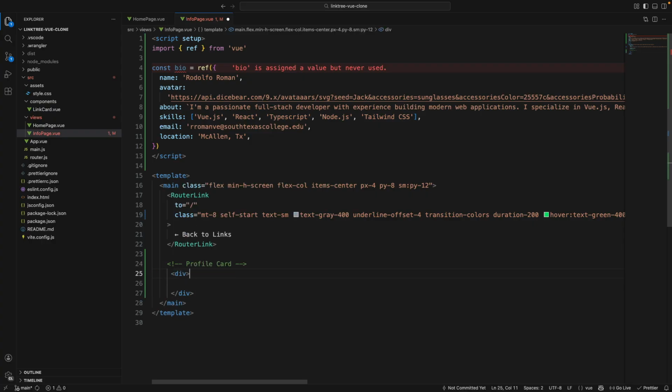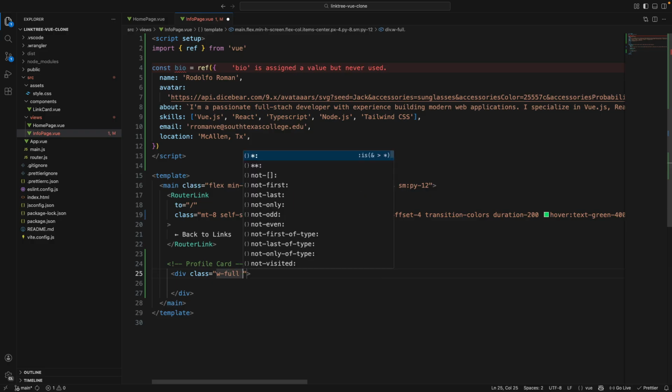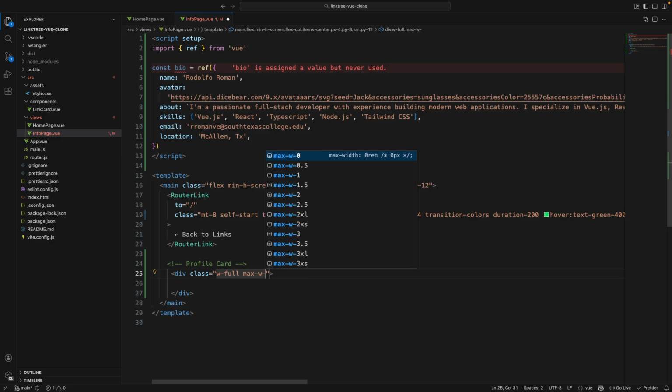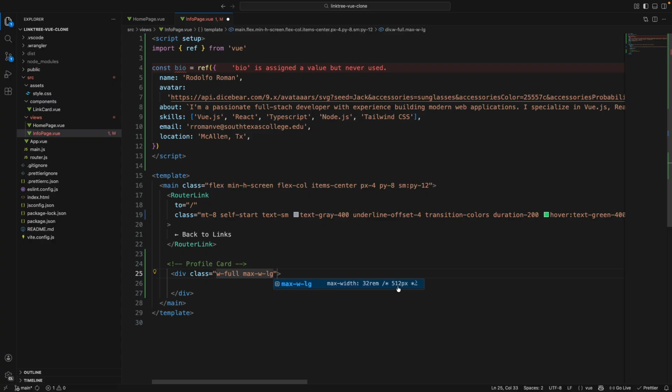Let's do a div element. It will be full width, but also we will limit the max width, let's say LG. LG is a specific size, 512 pixels. So we're limiting those.